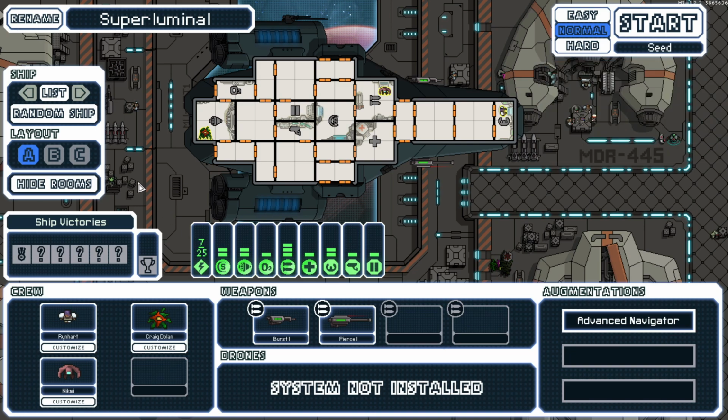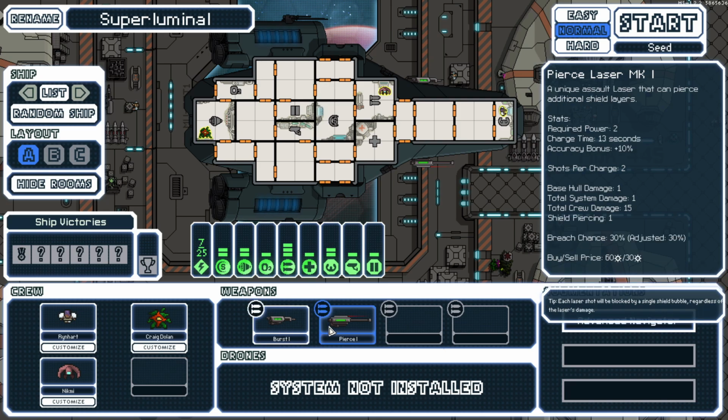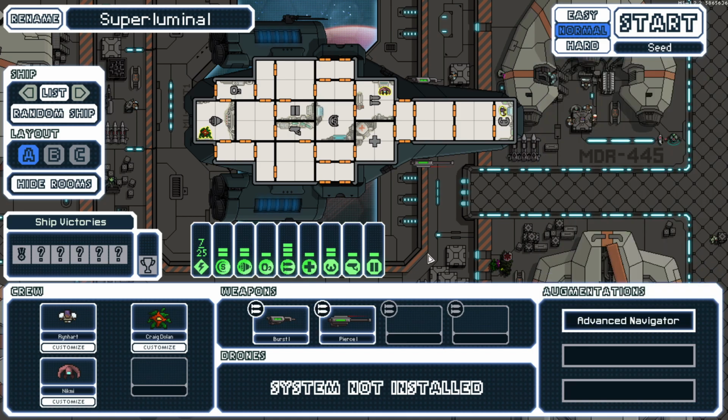Yeah, what we got here? We have a standard burst laser weapon, power efficient and affordable, but not too flashy either. One power, 12 seconds charge time, 2 shots, nice. And pierce, a unique assault laser that can pierce additional shield layers, that's nice. Required power 2, charge time 30 seconds, accuracy bonus, and 2 shots per charge. Okay, that's a pretty good loadout for the first ship.